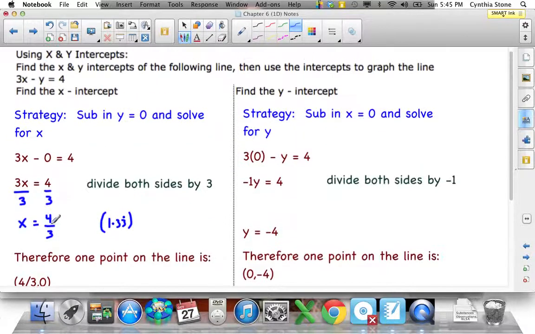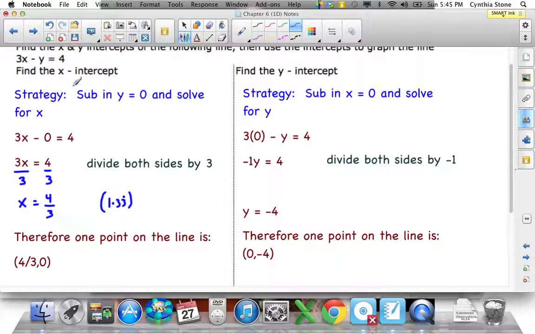Doing the exact same thing with the y-intercept, but this time you sub in x equals 0. Same idea, same strategy, but we want to find what y is when x has no value. So, same equation. 3x minus y equals 4. So, 3 times 0 this time, minus y equals 4. That leaves us with minus y equals 4. I put the 1 in there, minus 1y equals 4. Now, we divide both sides by minus 1, and you end up with y equals negative 4.